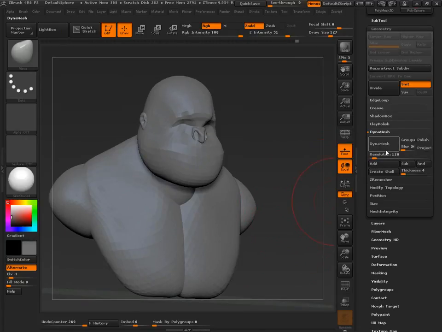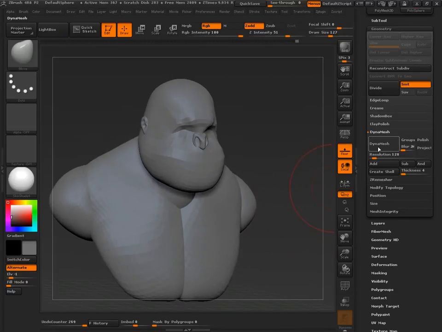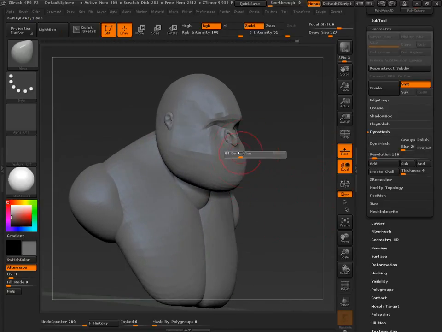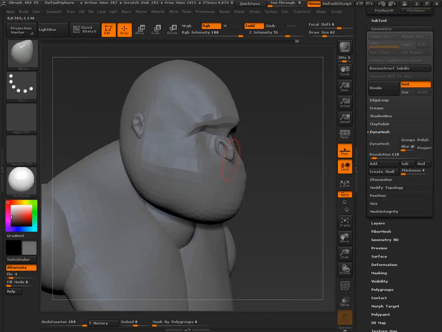You can Dynamesh at really high resolution levels if you have to do things like integrate subtools. The only job it does is it just unifies everything that's visible into one mesh. Why you need to do that varies. Dynamesh is not meant to be a substitute for resolution levels. It's meant to be something you do in the early 10% of your mesh creation, and then you stop once you've got everything kind of positioned.